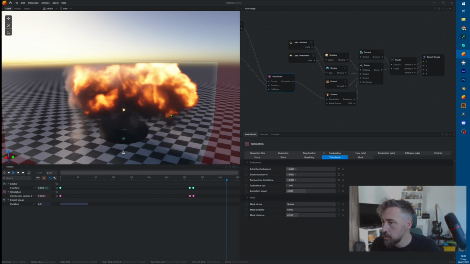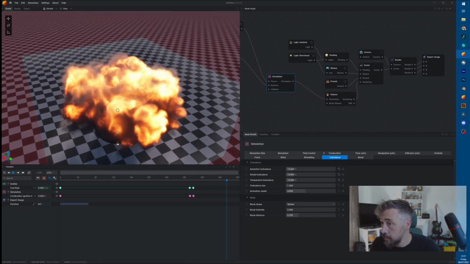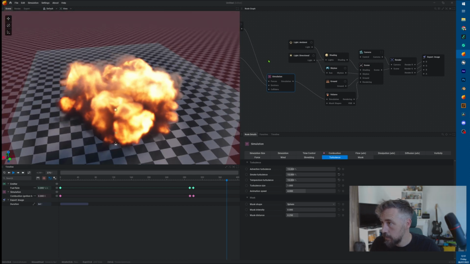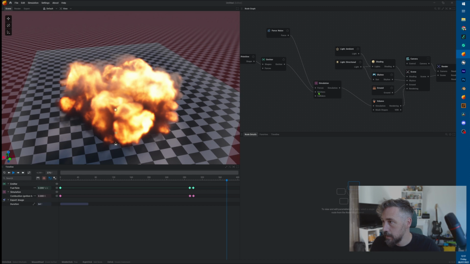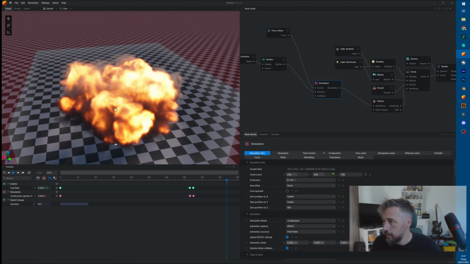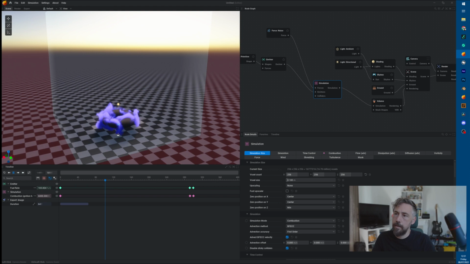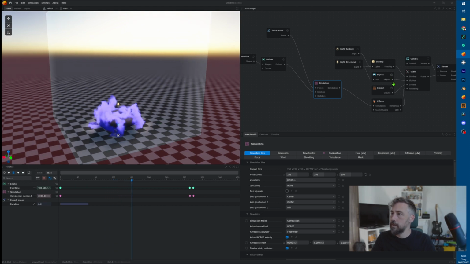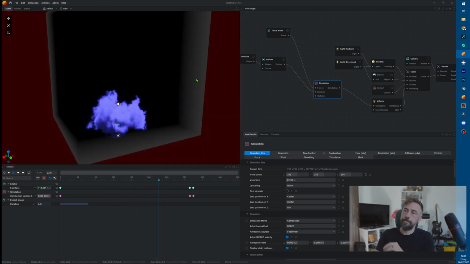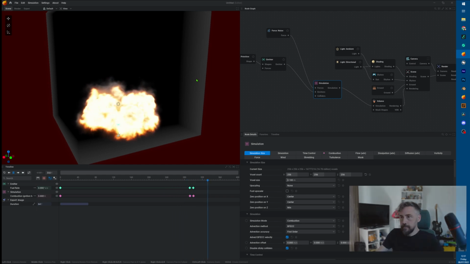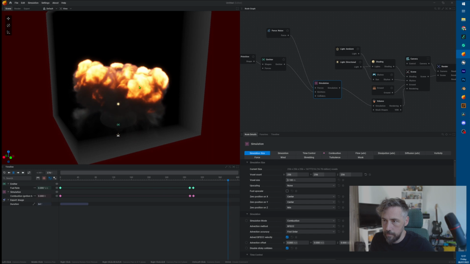I think we could do with some more smoke in this, or at least darker or thicker smoke. And I might also make the simulation slightly taller. Let's see how well it performs when we've got to do 5.6 all the way. Chug a bit. Oh, that's not too bad. Get rid of the skybox and the ground. Pretty nice.